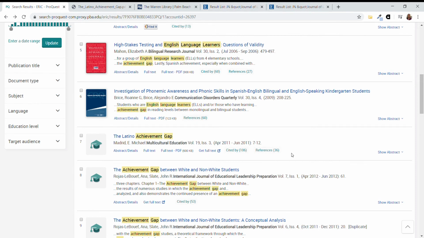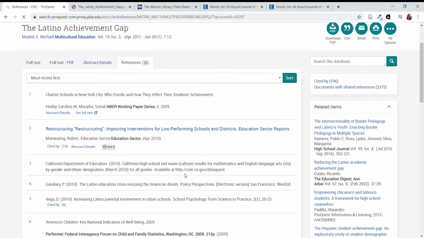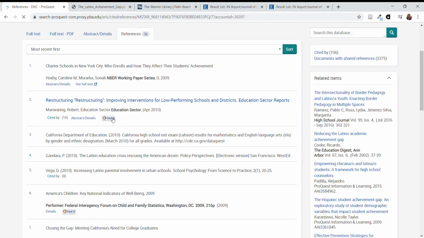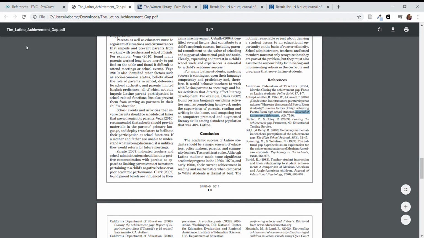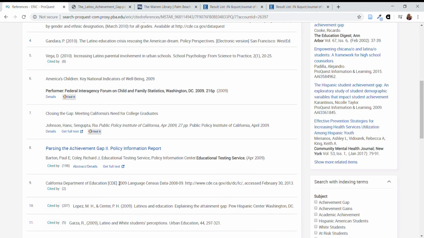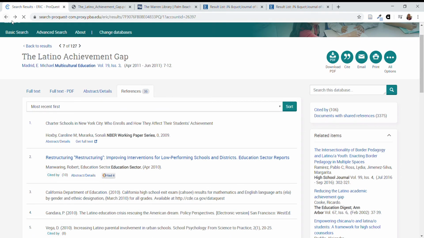Another thing that's nice about our ProQuest databases is it has these links here that say cited by and references. So if I click on the references link, this will try to link me to all those references that we saw at the end of the paper. This might save you some time. If you can find the reference here, you can click on the Find It button, or it might even have the full text that you can click on. It doesn't include everything that was literally on the article like we saw it here, so you might notice it's not perfect, it might be missing things, but this might help you get to some of the articles a little bit faster than having to use the journal search.